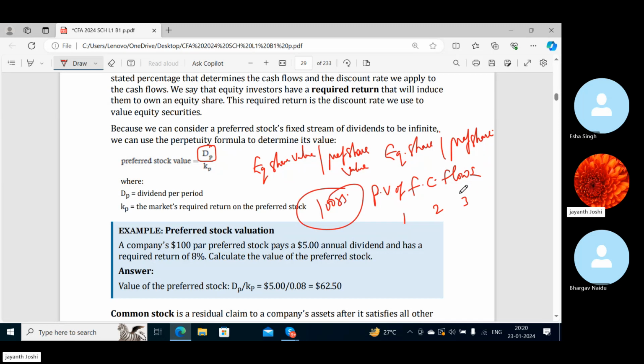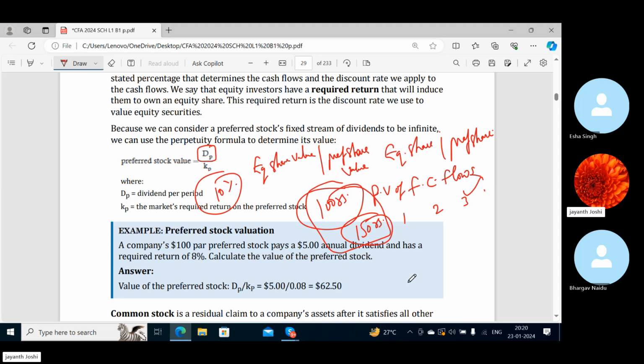Let's say you're expecting the value of the stock to go up to 150 rupees at the end of the third year. The return you're expecting from this particular preference share is 10%, as you have done some research and calculations and computed some average. So how will you find out the share value?